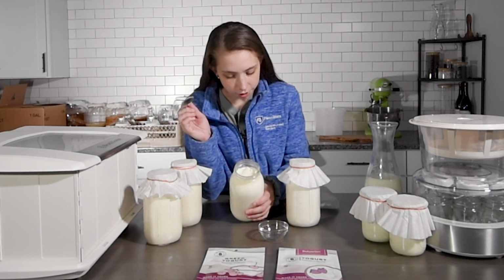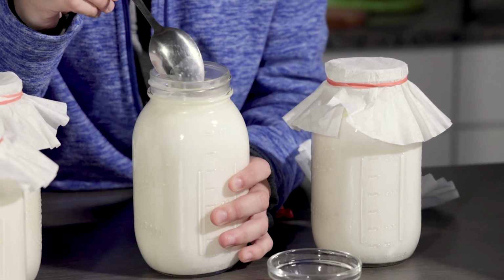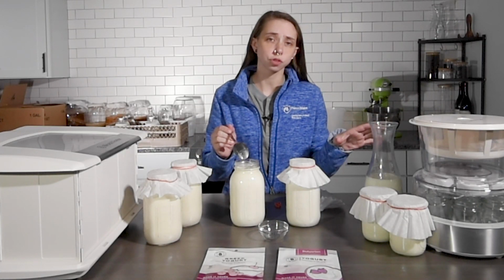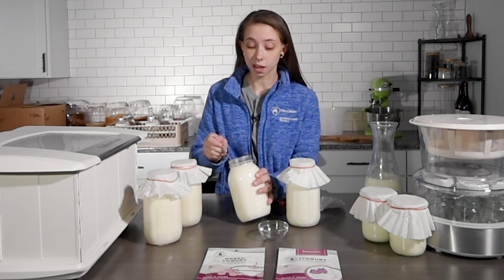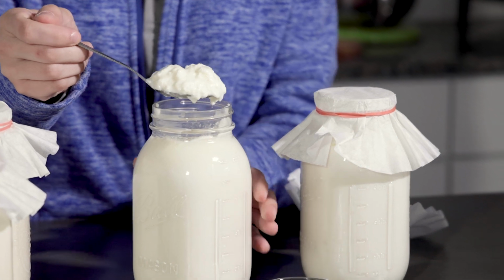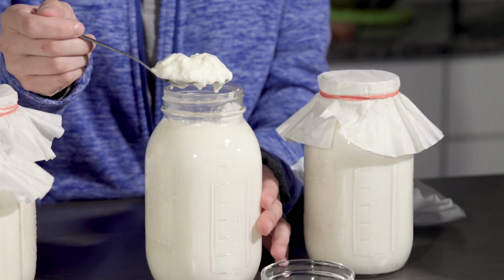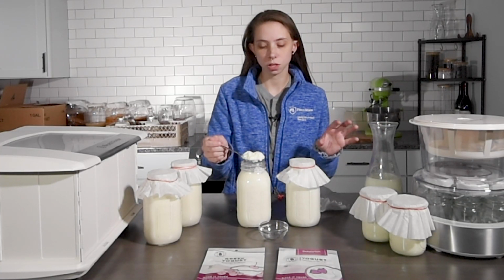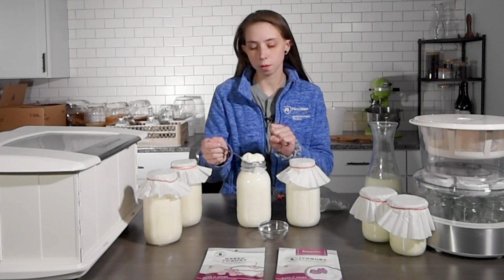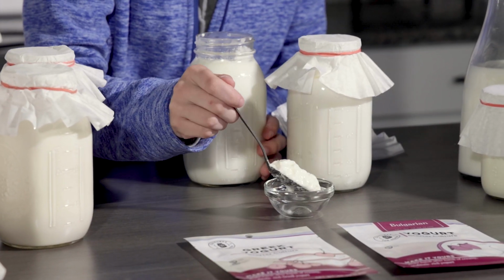As you can tell, this one is perfectly cultured. We're starting to see a little bit of whey come off the top of this jar, so this one's definitely ready for straining if we wanted to strain it, but I'm going to show you what it looks like without straining because I think this culture is perfect both ways. So you can see how thick this is after the fridge. This is the difference. If you remember seeing our 8 hours shot, it was a little bit taller than our 5 hours shot, but now we really have good chunk and height on our Greek yogurt, which is awesome.